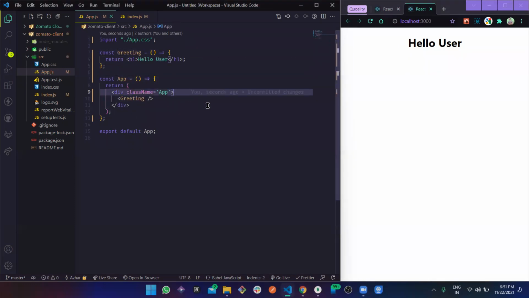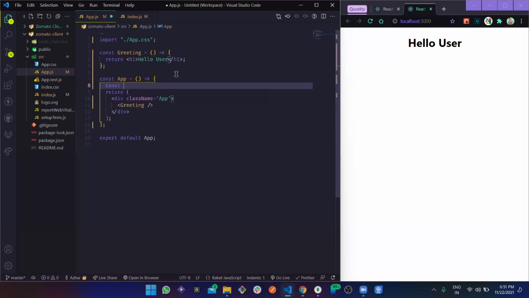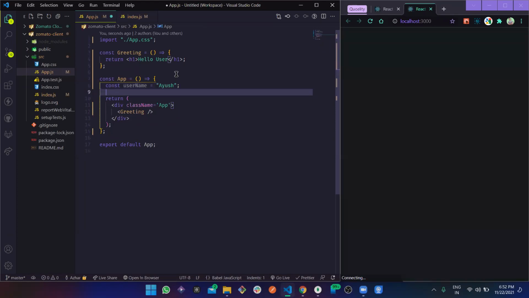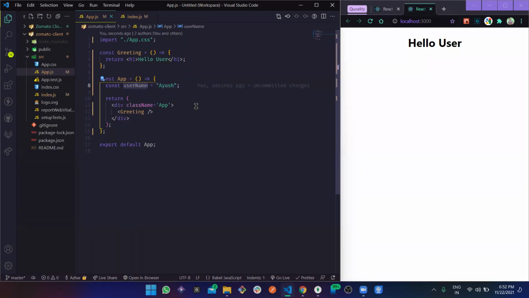Now, suppose in this application, we are getting this Ayush, like suppose we are fetching some data and then we are getting something like a username, right? Suppose we are getting it from anywhere and the username is Ayush. It could be from the API or from any other data, or maybe we are calculating something, maybe 2 plus 2, that could be anything. But we have something like Ayush in the application, or maybe the parent module, or maybe the parent component, but there is a subcomponent we need to pass this into.